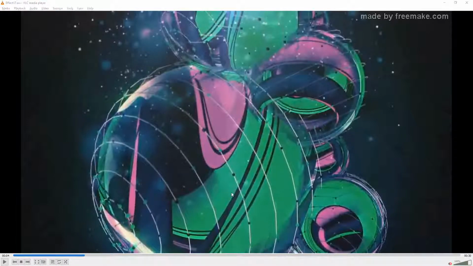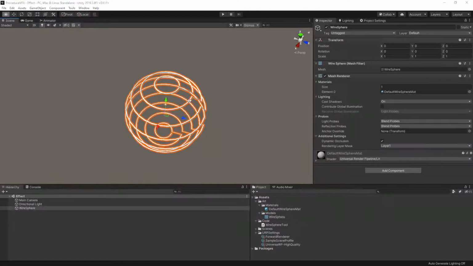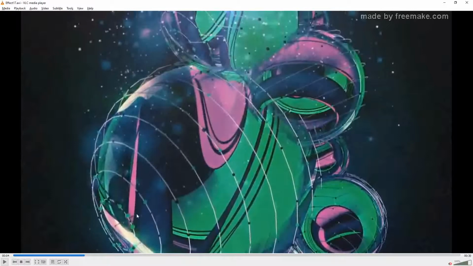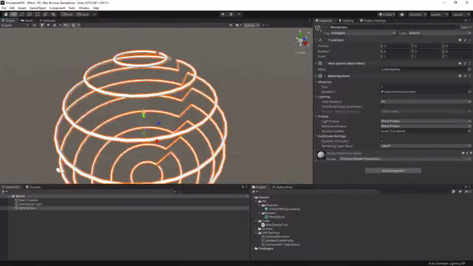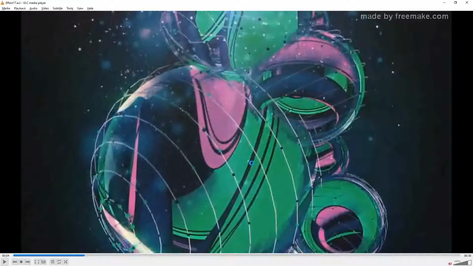Now that I see this, I think this is 1, 2, 3, 4, 5, 6 or 7, so maybe we need more, and we need to be more wiry, like not so thick. Yeah, I think that's fair to do.